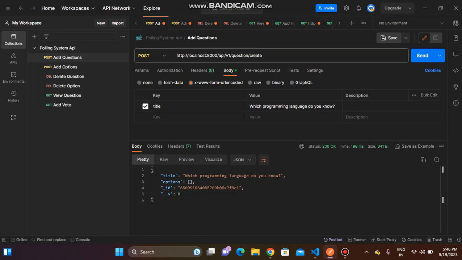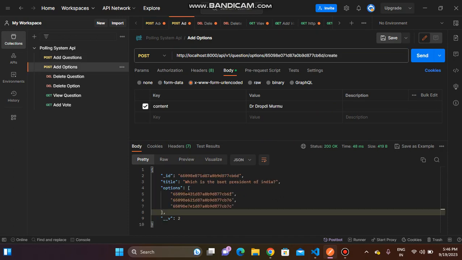You can see the question, which programming language do you know, and this is the ID generated by the POST. So let's go through add option. Add option has a content, the programming language, Java.